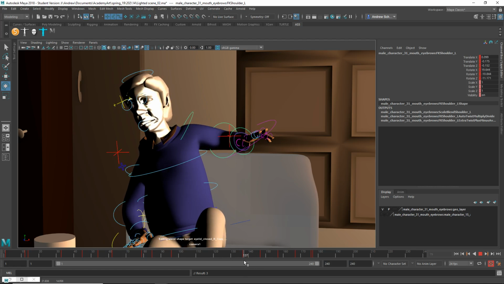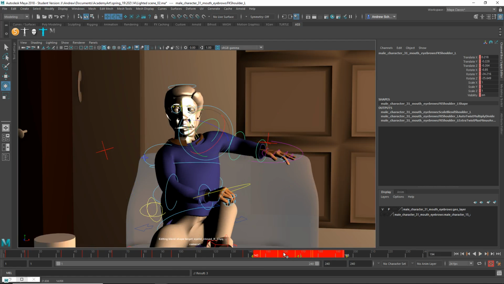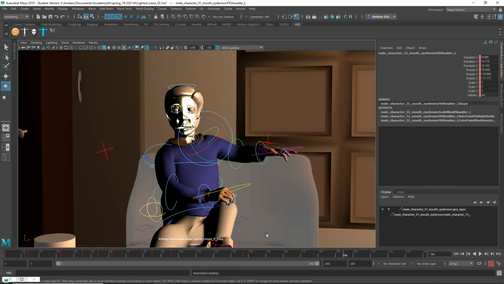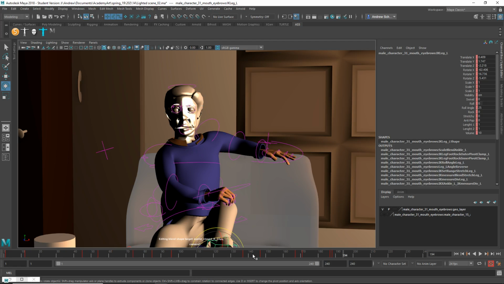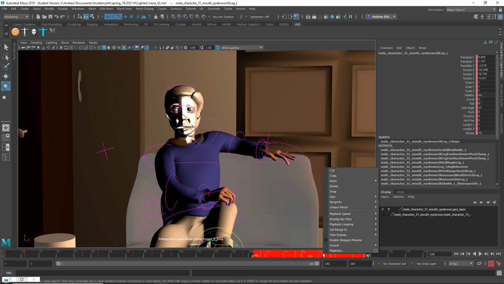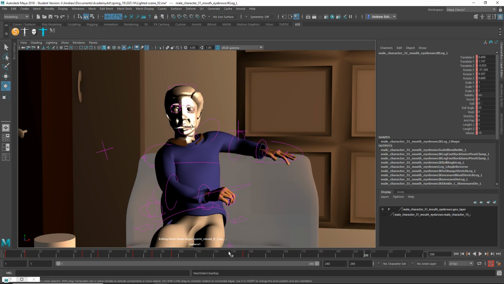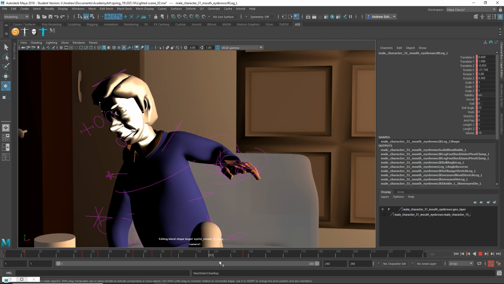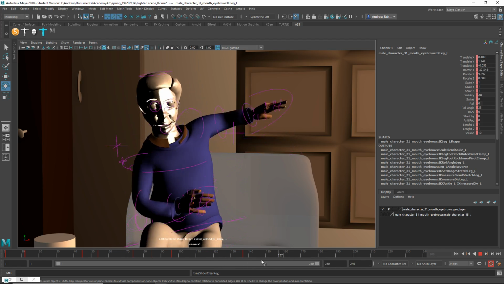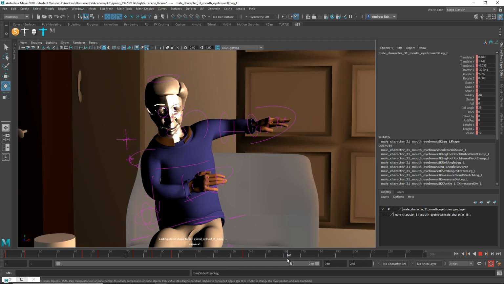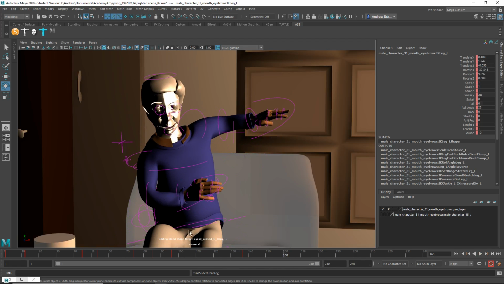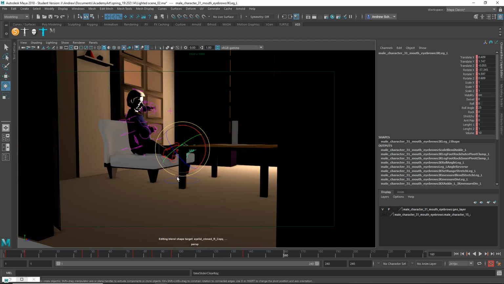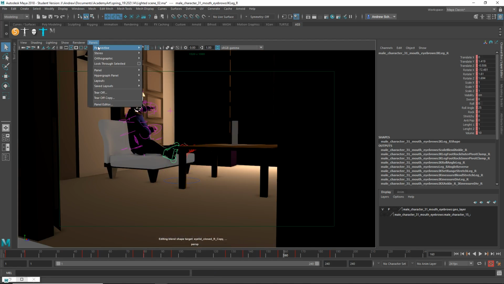And the thing with the foot is, even if you're hiding it with this camera cut, we can probably just get rid of all of that. Oops, wrong one, sorry. So that the foot stays still. It'll look like he's placed it somewhere, and maybe this one stays still, like it's planted there after a while.